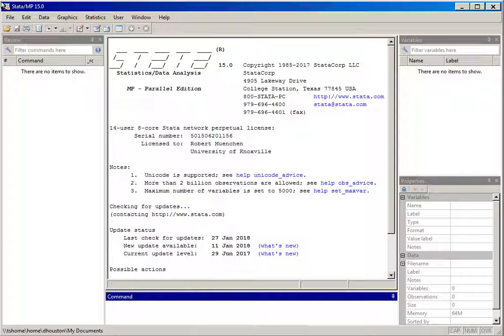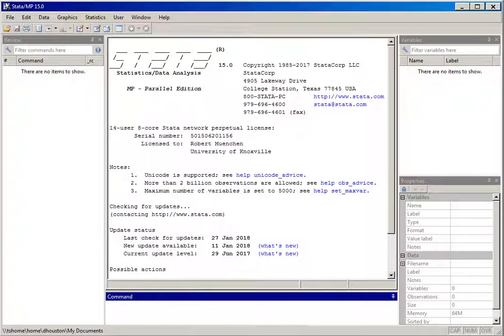Now in terms of executing commands, as I mentioned, you can execute them directly from the command window, which is what I find the easiest to do. And once you get used to working with Stata and you're comfortable with what the commands are, I think you'll find that it also is easiest to just type in the command names and the various options that you're using from the command window. But towards the top of the Stata window is the ribbon where there are various menus that we can identify, and we can execute any command in Stata from the drop-down windows.